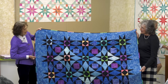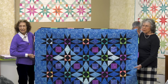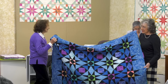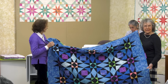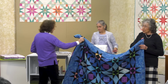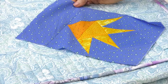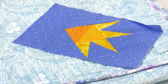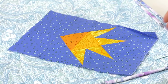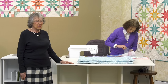That is an AccuQuilt die. Storm at Sea, and I think it's only one die, right? Yes, I think so. Okay, one die. And then we do have dies for the fish block. We did a book called Through the Seasons, and this quilt, the fish quilt, is in that book. You might have that one.